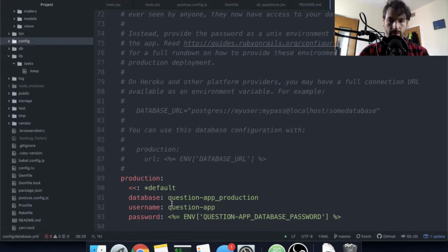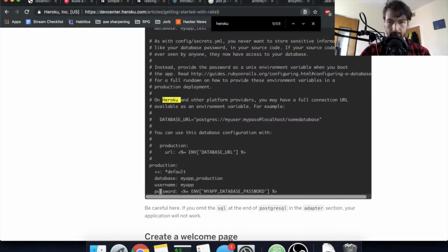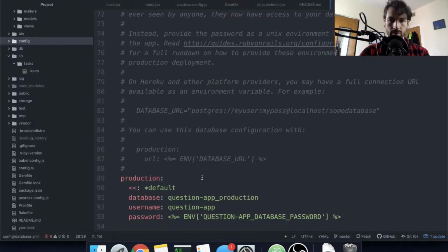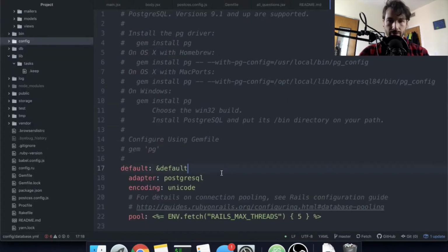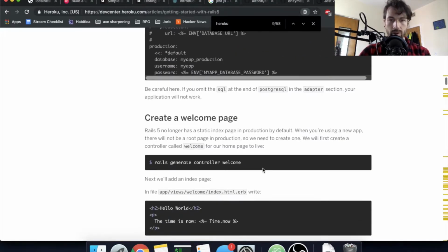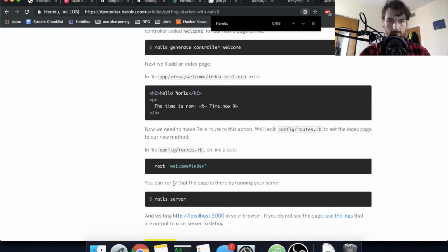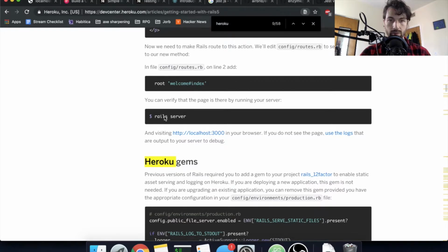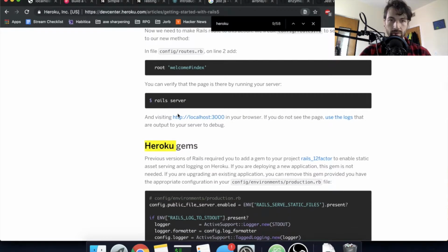Question app database password. Okay. If you omit the SQL at the end of PostgreSQL in the adapter section, your application will not work. So I have that, right? PostgreSQL, yeah. Create a welcome page. This is just like hello world. We don't need to do that. Start your server.